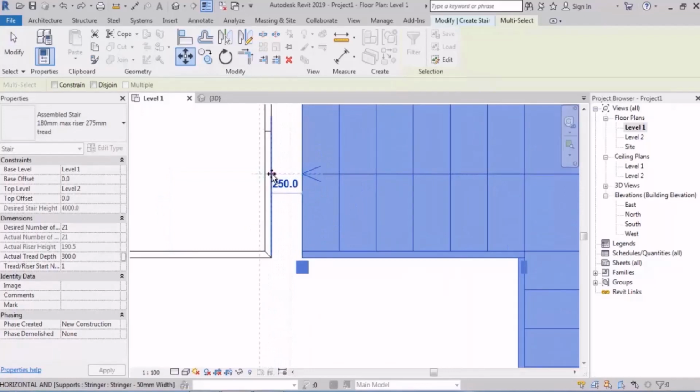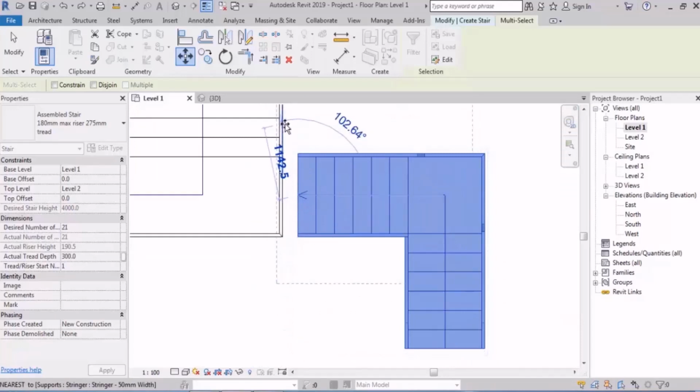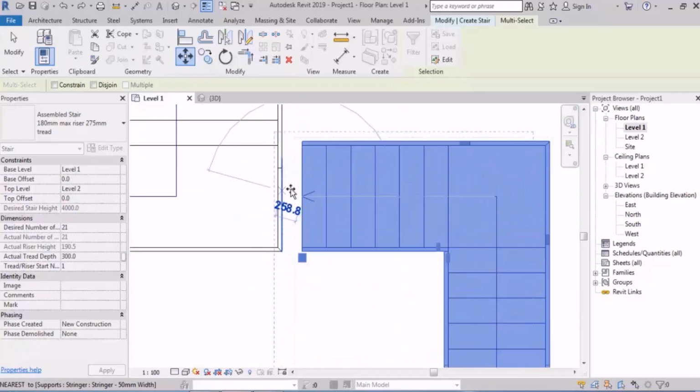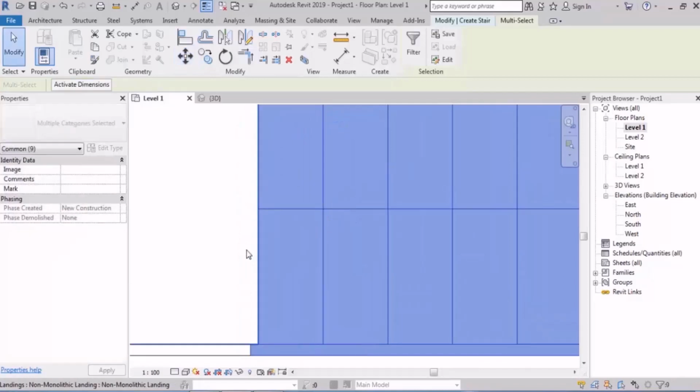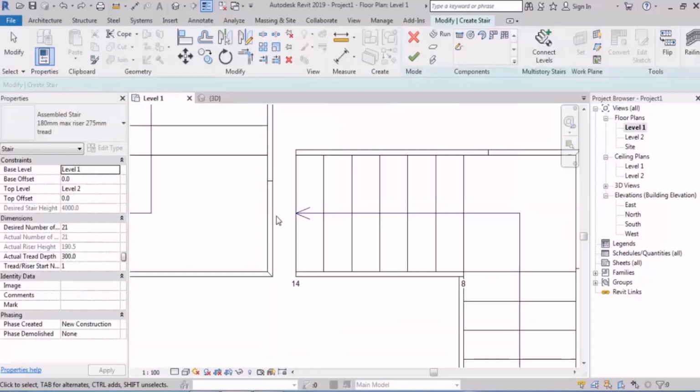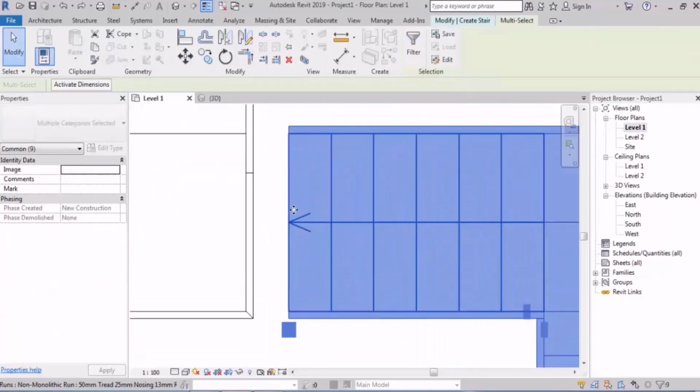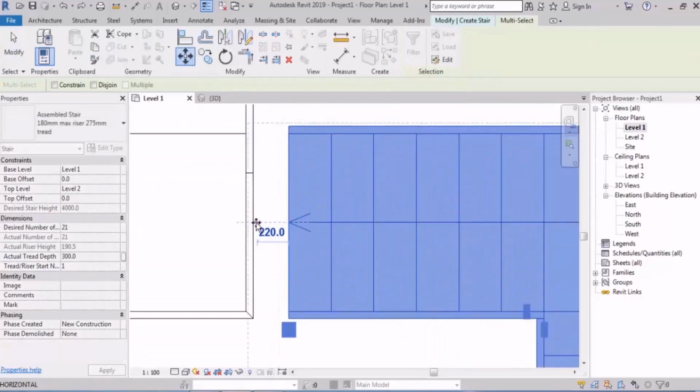Now answer this question. Should I stick it to the first line or the second line? Which one? First or second? Exactly, the second one. Why? Because I said that this is a part of the structure and it could not be there. So we must connect it to the second line. But if you unwillingly stick this to the first line, it's wrong.